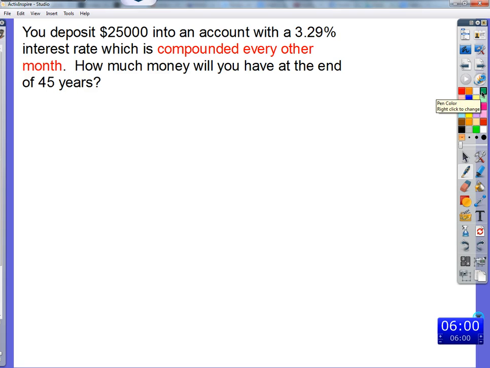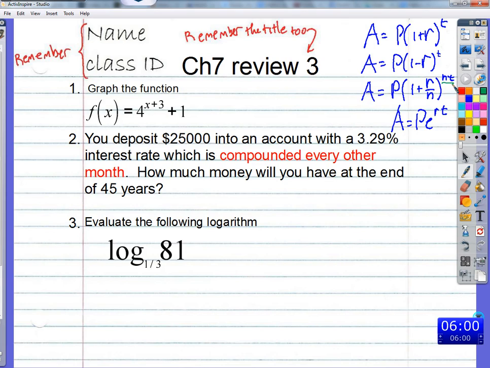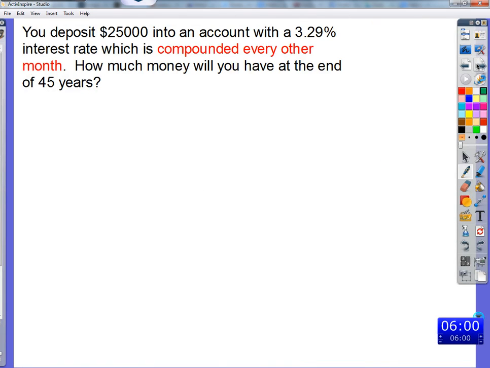So where you put some money into some bank account, earning interest at 4.29%. It's compounded every other month, and I'm going to hold that for 45 years. So which formula are we going to use? Times t is for years. Okay, I'm going to go through this again, little step by little step, so that the formula makes more sense. Why would we use this formula?